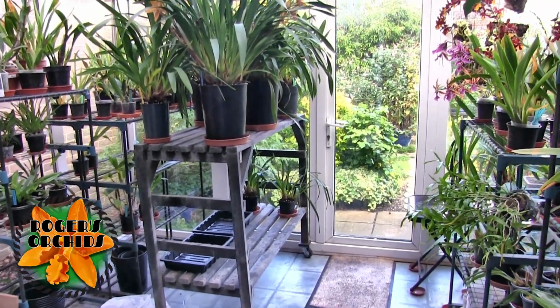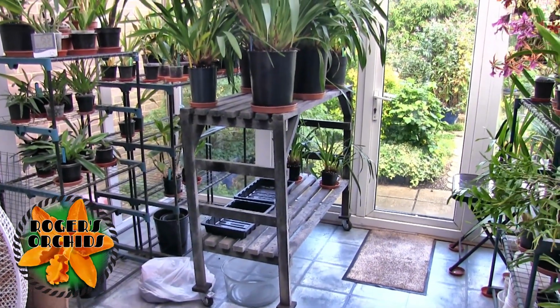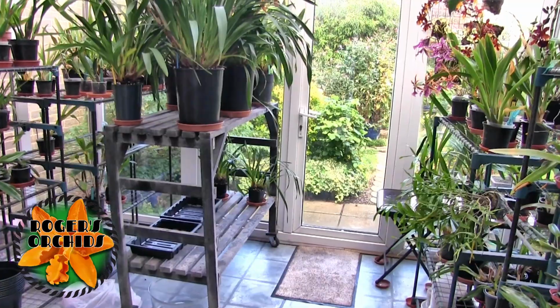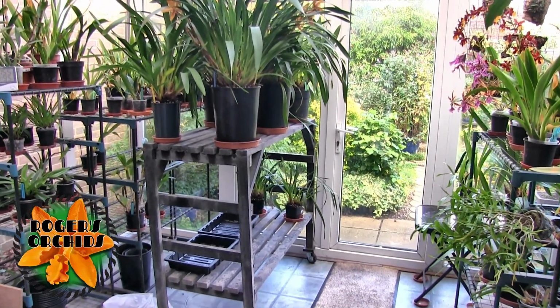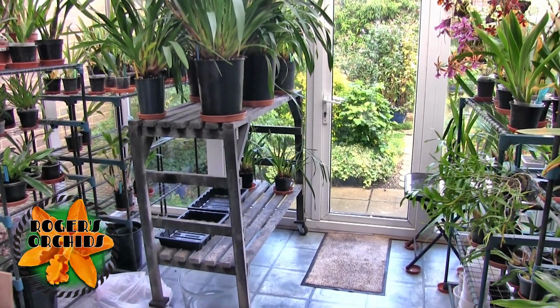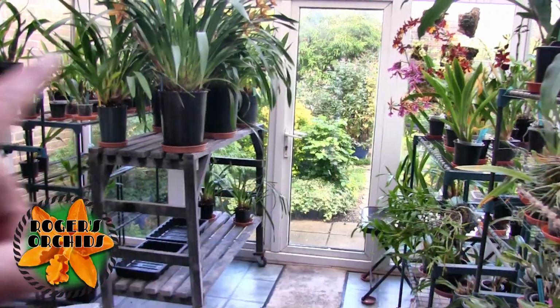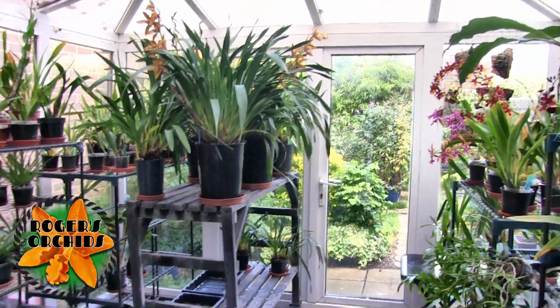I had scale in here bad until I got that unit. And after a couple of goes with that unit, they were virtually gone. Now, there are some that can get right down inside sheaths and things like that and possibly survive. But not much survives, and I've got some mealybugs out here now that I could do without. And therein lies another subject.